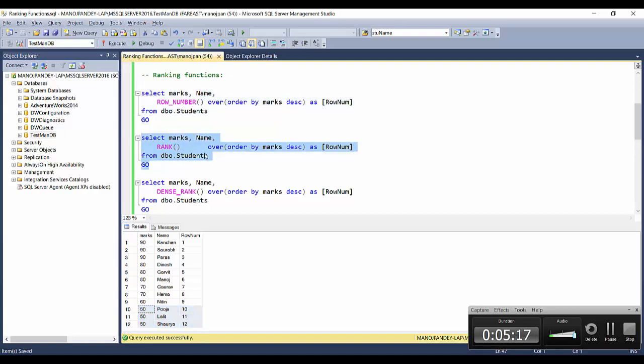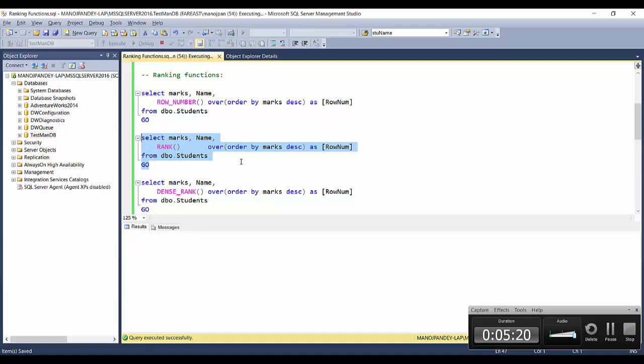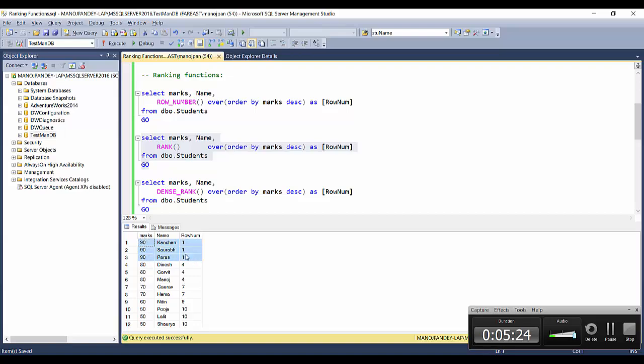RANK, as I said, gives you the exact rank, the literal meaning of rank. Three students got 90 marks, so they were all ranked 1. After that, three students got 80 marks, so they were ranked 4. You can see that there is a gap: 2 and 3 are missing, because ranks 2 and 3 are taken over by the three 1s. Since three students got 90, the first rank goes to all three, so there cannot be 2 and 3, and the next ranker for the 80 marks is 4. Similarly, after 4, with the other two 4s, 5 and 6 are gone. Similarly, with these two 7s, the 8 is gone. So you can see the gaps here: 2, 3, 5, 6, and 8 are missing. This is what you get with RANK.